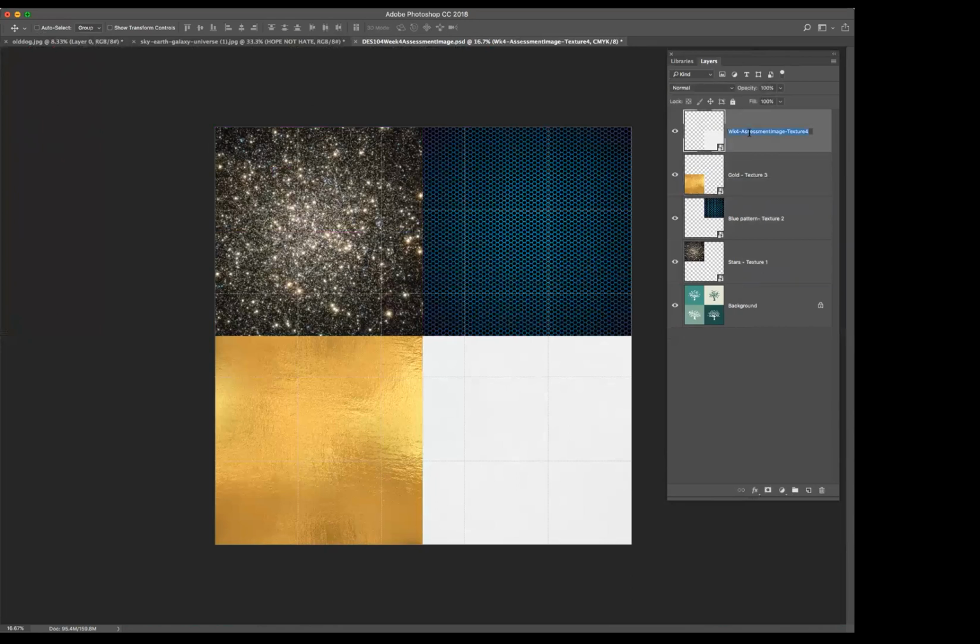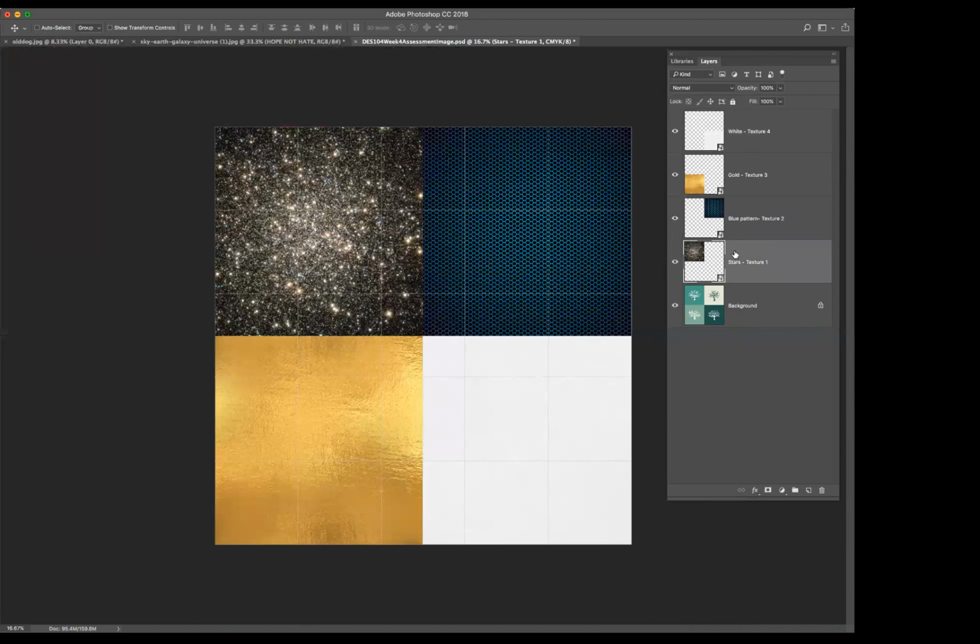As you start getting more comfortable with these, you're going to need to be able to organize a little bit more. All right, so this is my last texture. So I've labeled them. This is not required, but it does help me stay organized so I know which one I'm on. So I'm going to click on the first texture here. And now after I have all the textures placed over each of the tree squares, what I'm going to do now is change the blending modes to the appropriate setting for each texture.